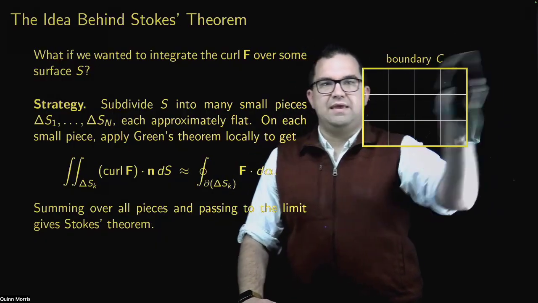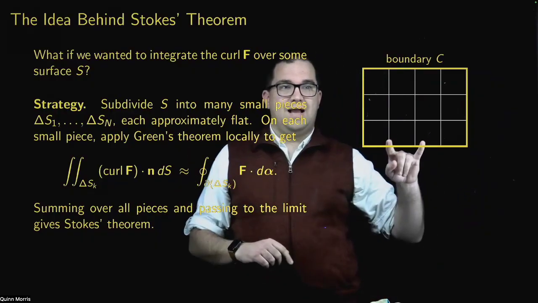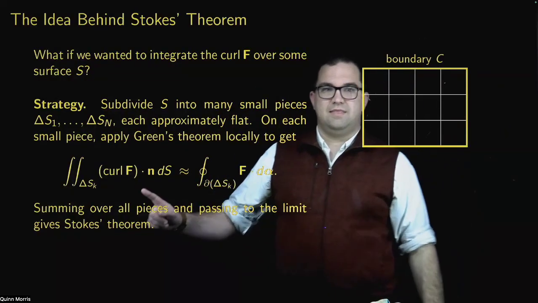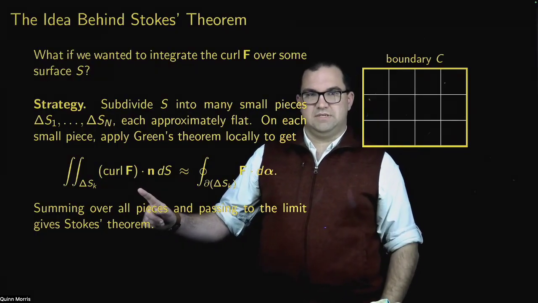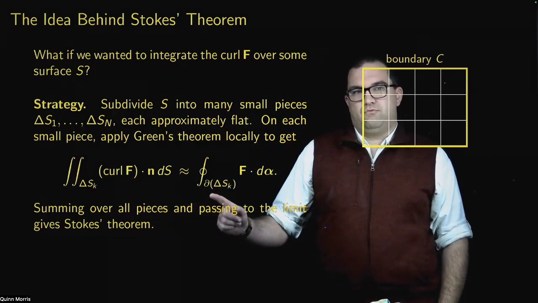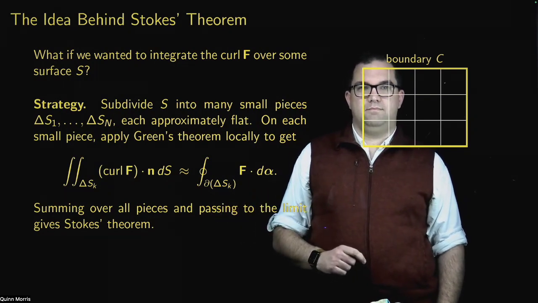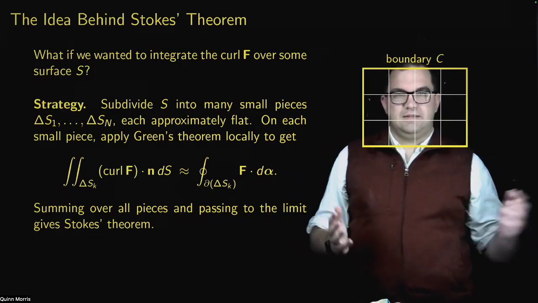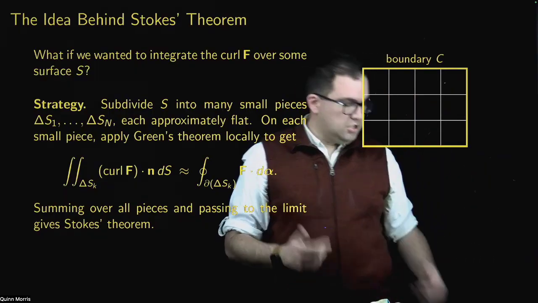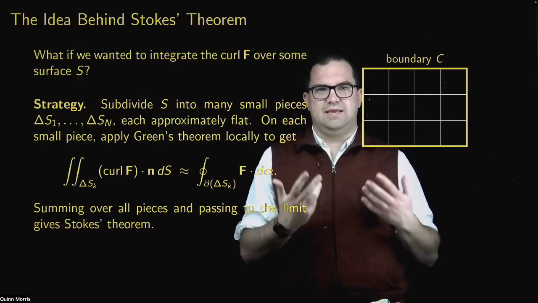And then on each small piece, we can apply what we're later going to call Green's theorem. But actually, for the time being, I can think about just this argument here. I'm going to apply that to get that the integral of the curl over any of those little flat surfaces ought to be roughly just the integral over the boundary of that piece of f dot d alpha. And then if I add all those pieces up and take an appropriate limit, that gives me back what we will call Stokes' theorem. So we're previewing what would happen if we did this. We'll get this thing that we want to call Stokes' theorem.